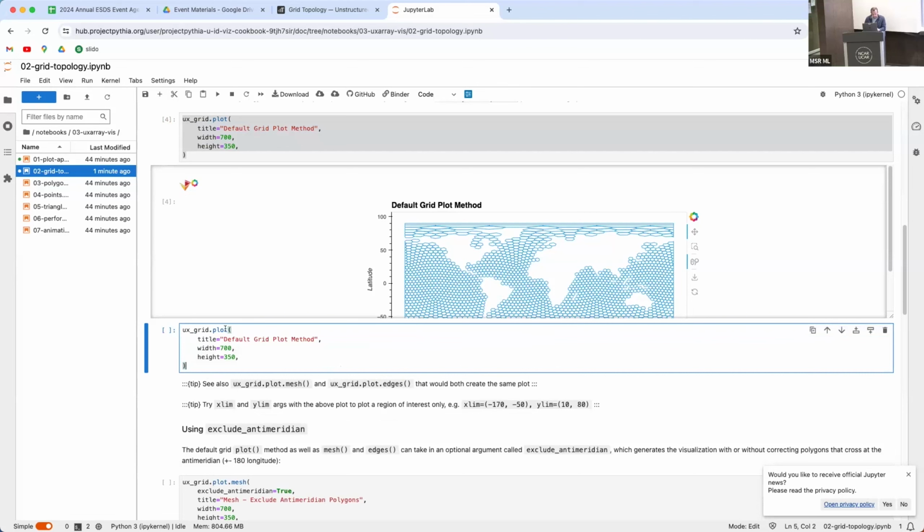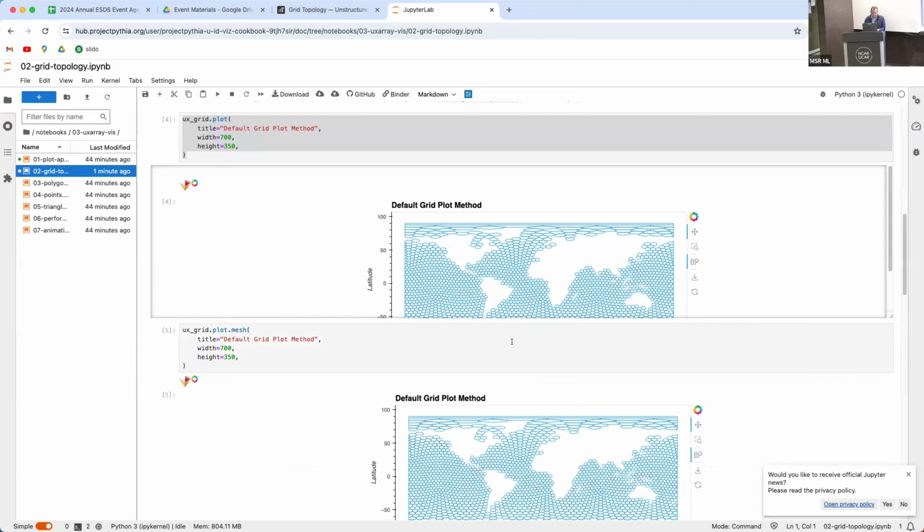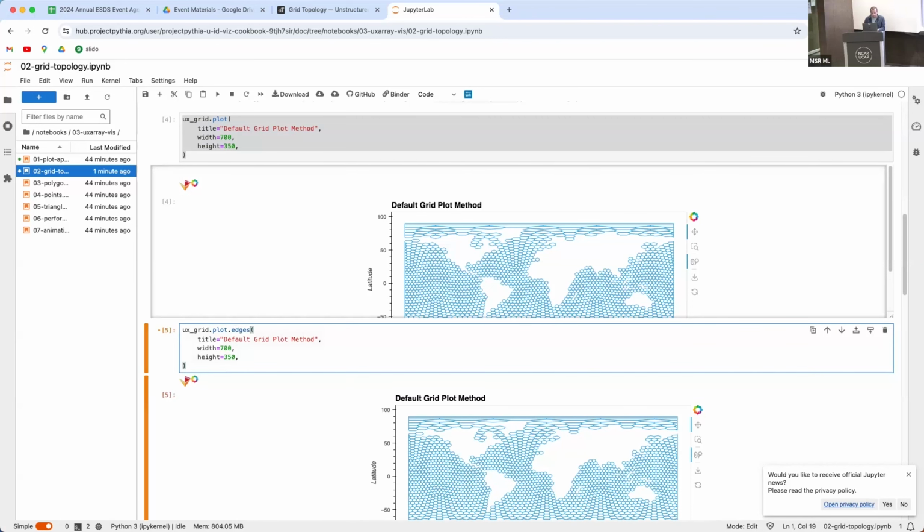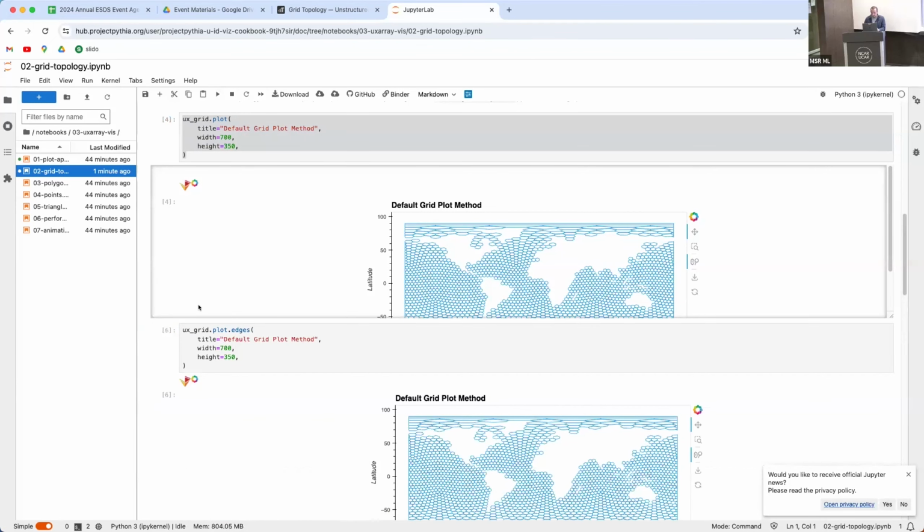And instead of plotting with this default plot, I would like to do plot.mesh with the exact same list of optional arguments. And this is the same. Under the hood, they are all the same functionality. And even if I called edges, it should have created the same output as well.